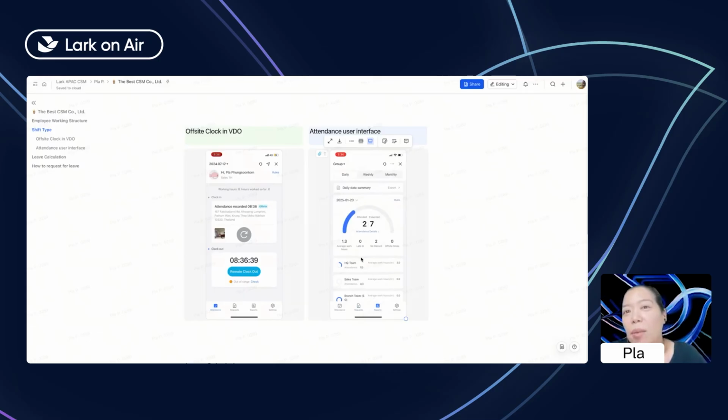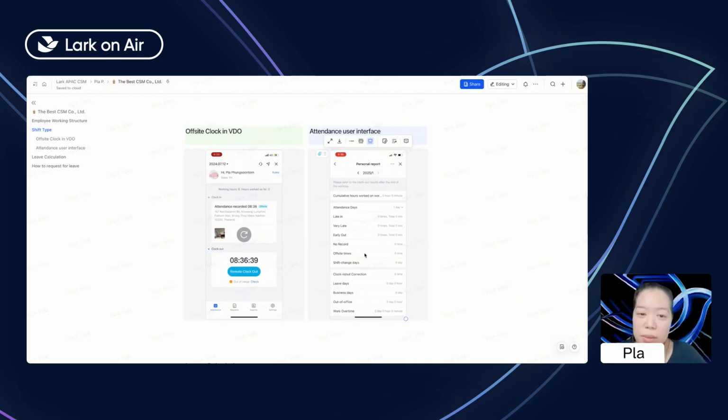Now I am on the report tab. You remember you configured them to be able to see how many working hours and OTs they have done. In here, I am still under group, so I'll change it to personal. So this is my own data, not my group's data. And this is where I can see all my report. And this is the mobile report that we configured. All right, so this is just to show you what the experience would be like for the employee when they really clock in and out.